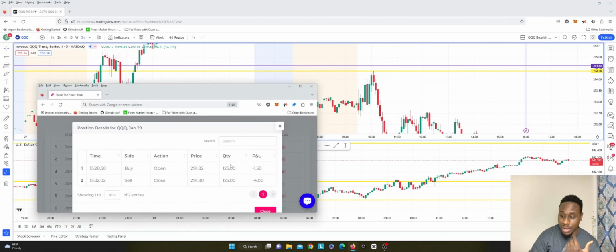I like to see my levels getting played with. It shows that the levels were not just drawn up, they're actually getting used by the market, right? You can see it on the dollar as well. And these lines have been drawn, like, I've been using the same lines for weeks now. I don't change them just because of the day. These lines remain there and they come up regularly, right?